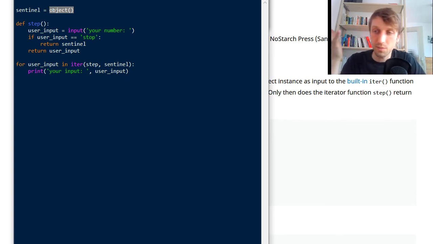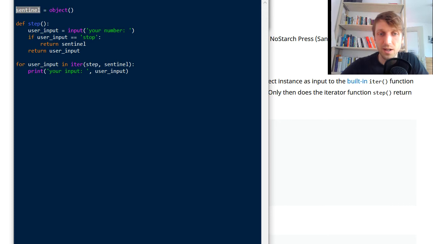You cannot associate methods or attributes to it. So you basically cannot do anything with the object, right? Yeah, this is partly right, but there are some use cases where it really makes sense to use the object constructor. For example, here we use it as a sentinel variable, also called a dummy variable.